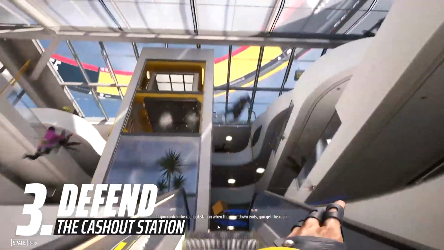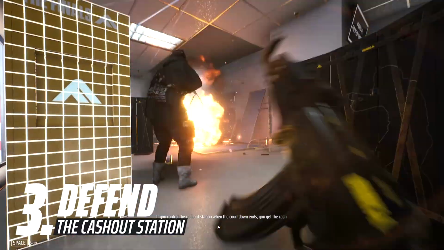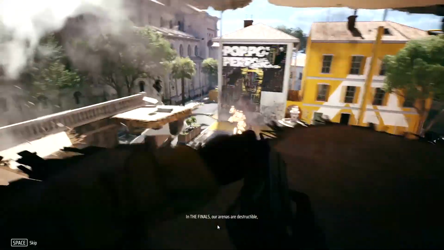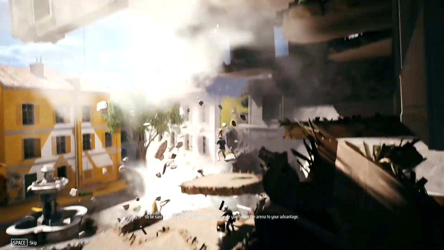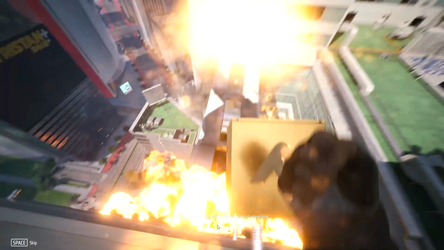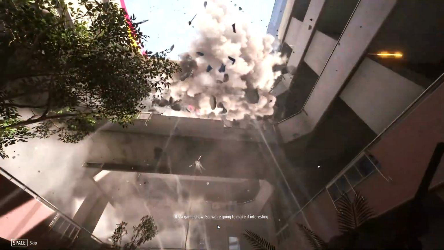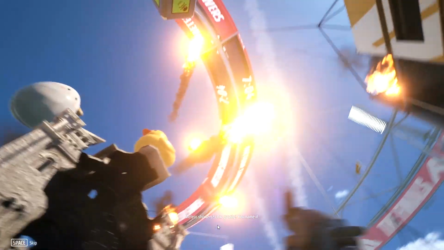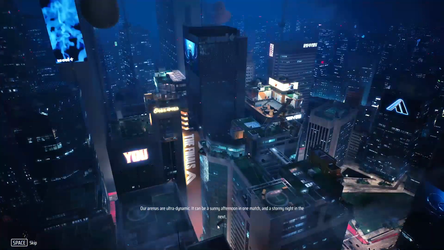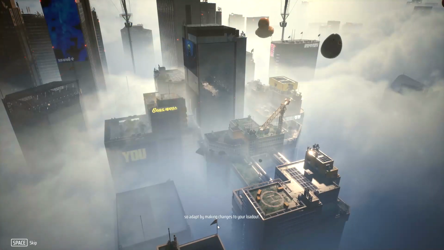There are many ways to play, but it all comes down to one thing. If you control the cash out station when the countdown ends, you get the cash, and the team with the most cash wins the match. In the finals, our arenas are destructible, so be sure to use your specialization and whatever you find in the arena to your advantage. It's a game show, so we're going to make it interesting. When you hear this noise, be prepared for anything. Meteor showers, low gravity, you name it. Our arenas are ultra dynamic. It can be a sunny afternoon in one match and a stormy night in the next. So adapt by making changes to your loadout.